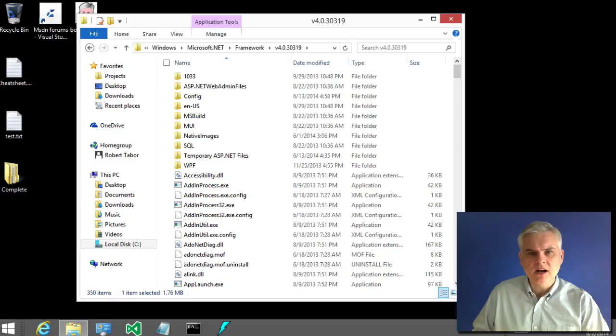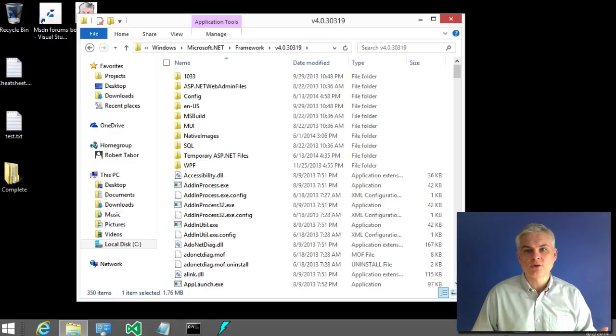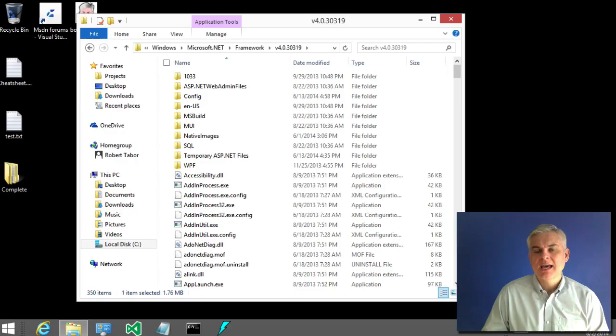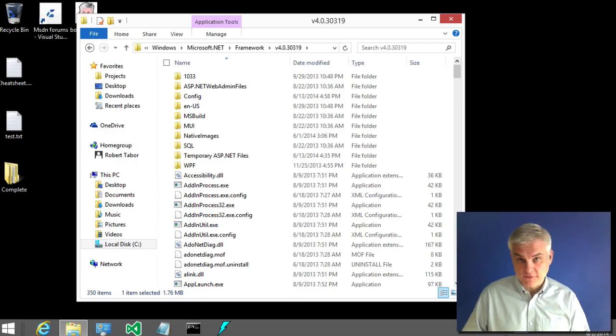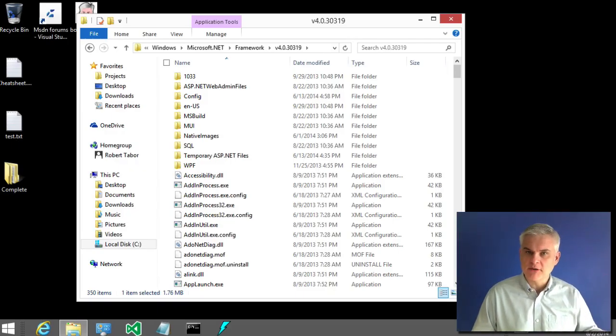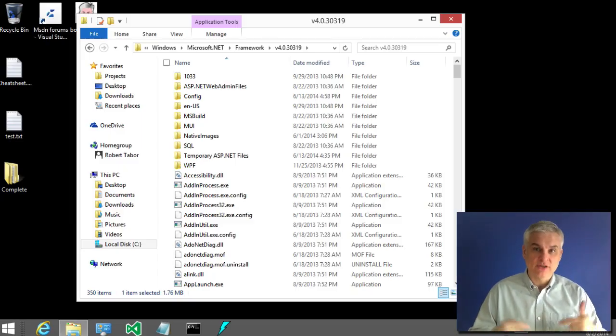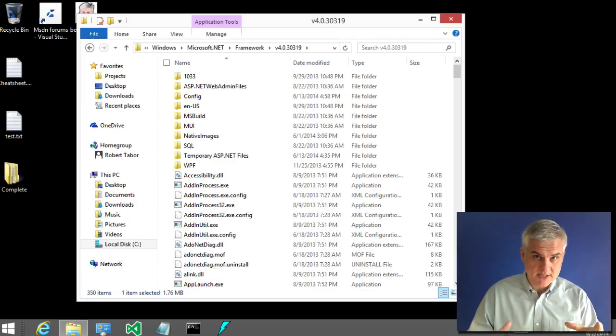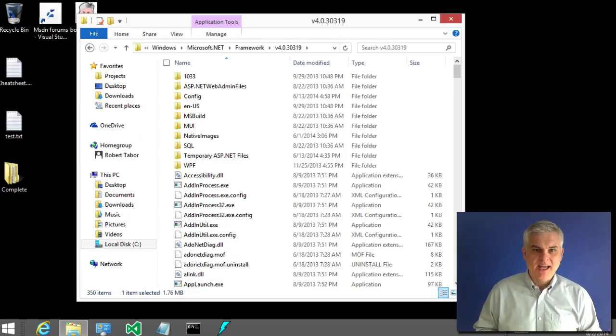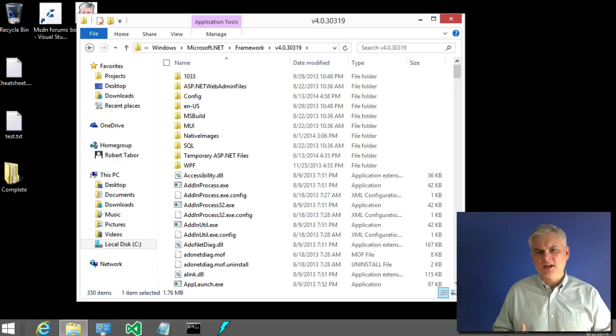So the CLR, or rather the runtime, is sometimes referred to as an application virtual machine. And it's similar to the Java virtual machine, or the JVM if you're coming from Java. It manages memory using a garbage collector. It manages security. It manages exception handling. So whenever an error occurs in your application and you, the developer, did not handle the situation, the .NET Framework Runtime, the CLR, pops in and takes care of the situation. And like I said before, there are other parts of the .NET Framework as well.